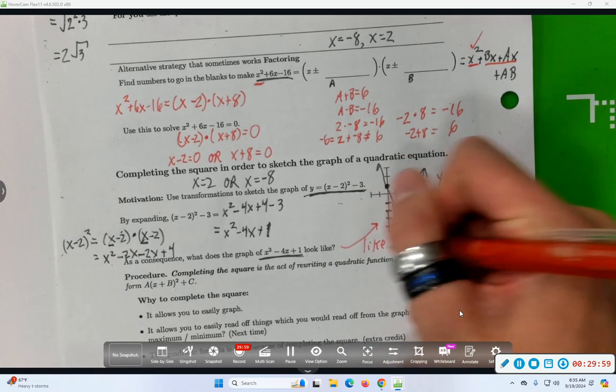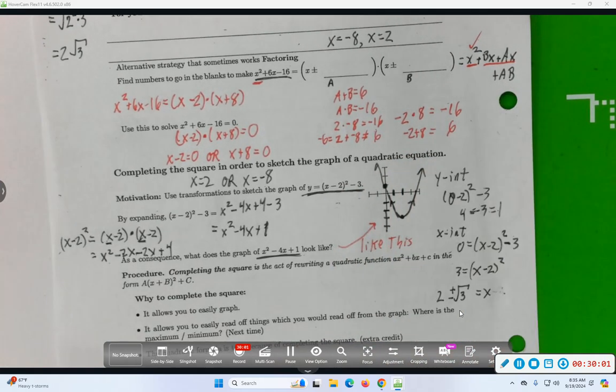So what's the point of this example? If I had some way of reversing this process, of going from x squared minus 4x plus 1 back to x minus 2 squared minus 3, then I could easily graph this by graphing that. The process of going from this to that is completing the square. So completing the square, it's more like a goal than an algorithm. How you get it done is an algorithm, but completing the square is a goal. It's a task to accomplish.